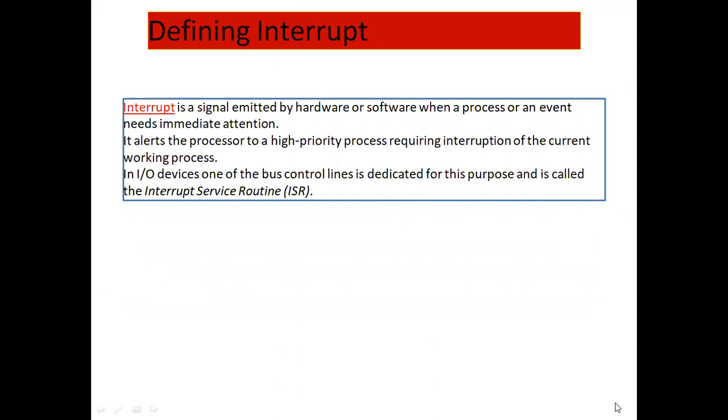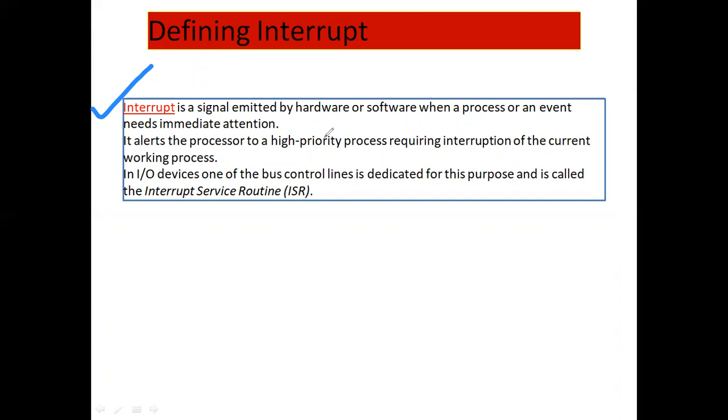As I already told you, this is a kind of signal, right? Interrupt is a signal emitted by hardware or software when a process or an event needs immediate attention. ठीक है. तो एक सिग्नल है, याद रखना, डेफिनेशन बहुत इंपॉर्टेंट है. इंटरप्ट, व्हाट इज दैट? ए सिग्नल. राइट. ये कौन जनरेट करता है आपका? या तो हार्डवेयर भी कर सकते हैं, हार्डवेयर पार्ट से भी कुछ हो सकते हैं ये, या तो कोई सॉफ्टवेयर भी कर सकते हैं. ठीक है, ये सिग्नल रेज कर सकते हैं.